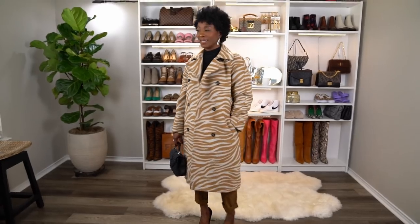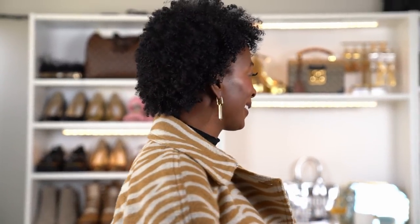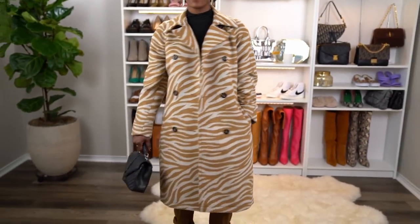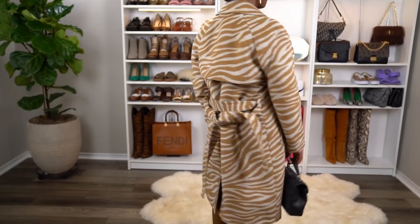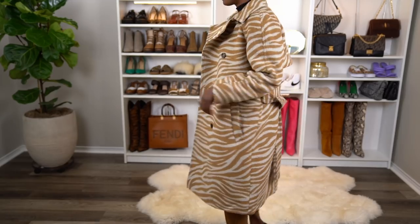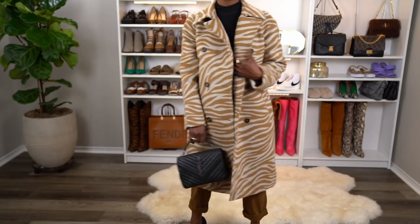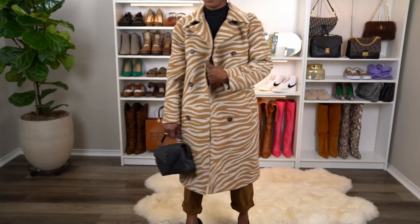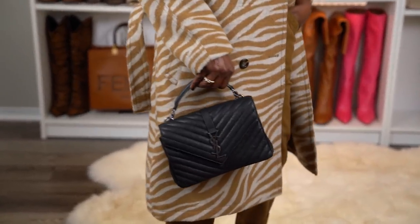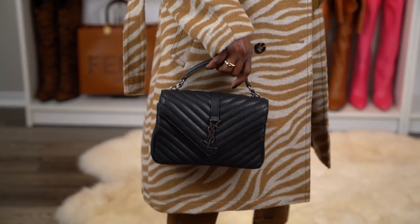This is the next look. I love this coat — it's a recent purchase from Ann Taylor. It's a belted coat and although I don't have the belt tied in front, it looks really pretty and very chic tied around the front as well. It just reminded me of a fawn — the colors are so soft. I bought it in a petite so it fits perfectly; I love the length of the coat and the arms. I paired it with the black turtleneck from Amazon and my new black YSL bag — I called her 'Shadow.'